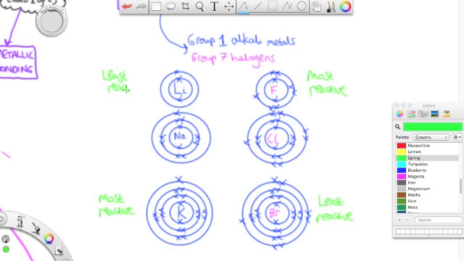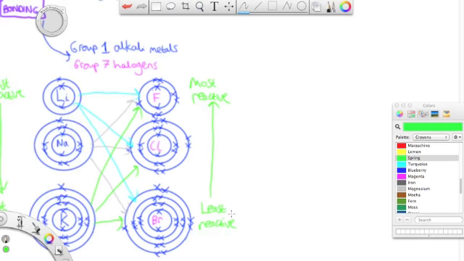And we can show you that actually, as you go down group 1, it goes from least reactive to most reactive, whereas in group 7, it goes down from most reactive to least reactive. So bromine is nowhere near as dangerous as fluorine, whereas potassium is much more strong and dangerous than lithium. And they can all react together, so lithium, chlorine, fluorine and sodium and so on can react together.